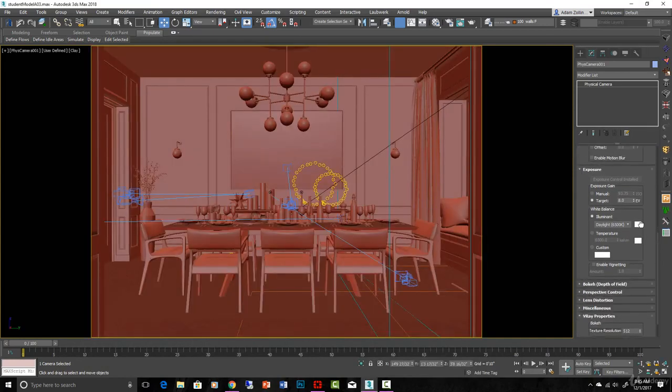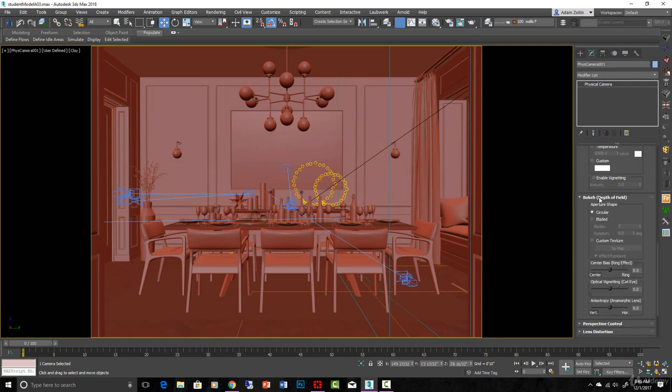There might be some very subtle vignetting going on. I would do it in post in Photoshop and not turn it on here, because in Photoshop you have full control to turn it up or down however you want. So I would just leave it off, go ahead and leave it off here. You can adjust it up and down here if you want, from 0.1 to 1 as an example. So 1 would be extreme vignetting.